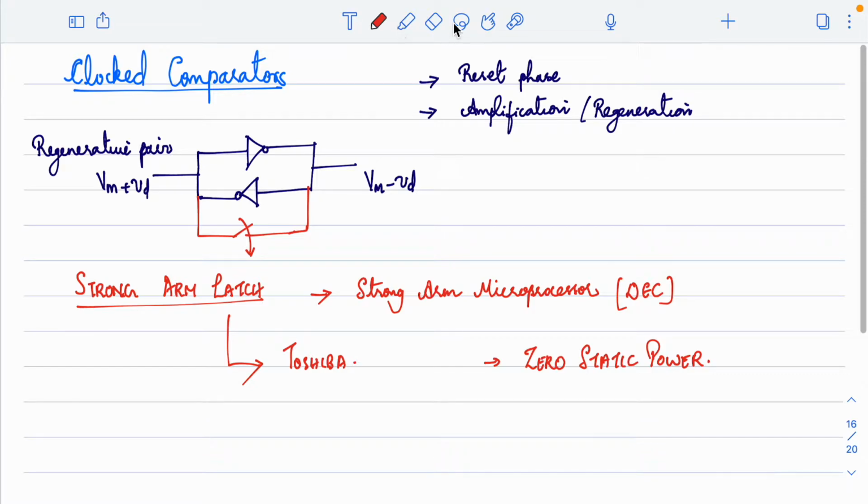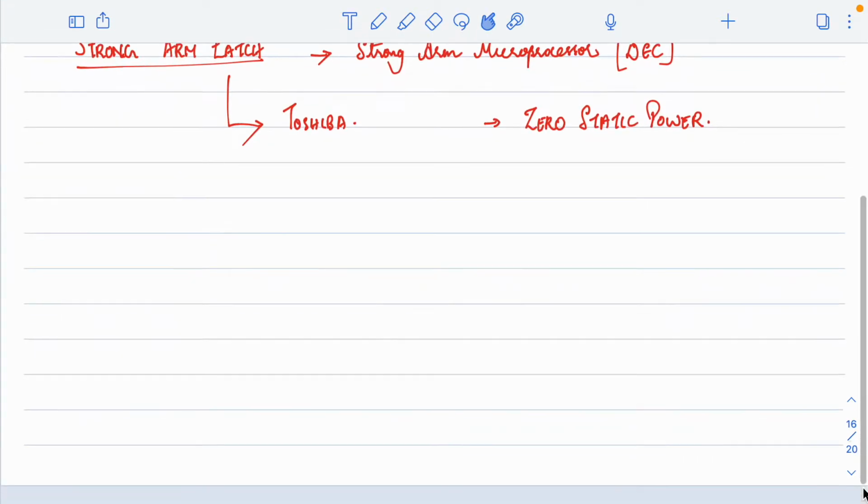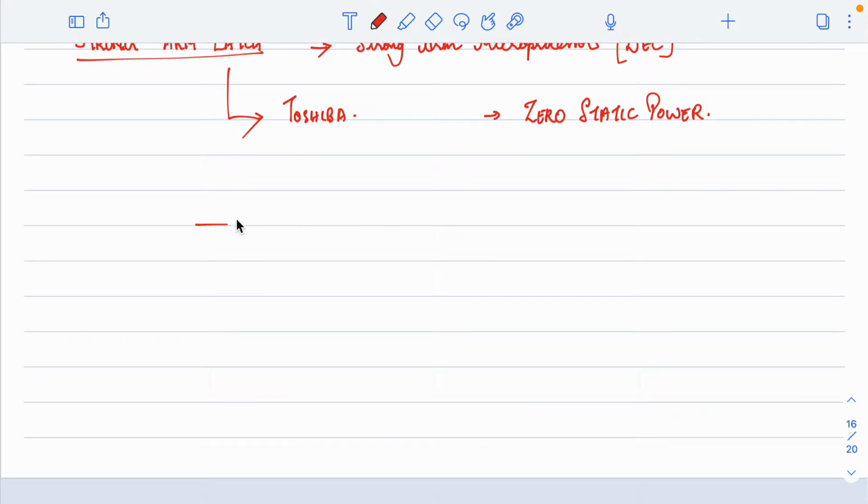All right. So let us discuss the basic architecture of this StrongARM latch. It is based on back-to-back inverters, which help in regenerating, and it also has a reset signal coming in, so that reset will happen and the previous memory will be erased. Now, whenever you have an input signal, we are assuming it is available in differential form, so that a small input differential signal will be applied.